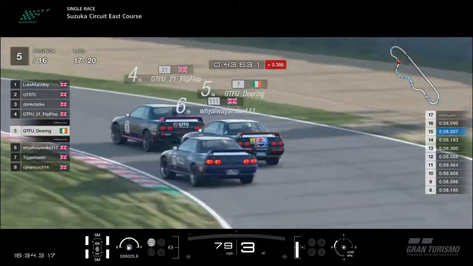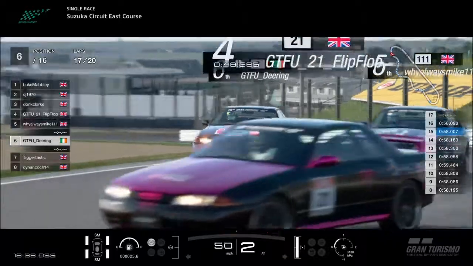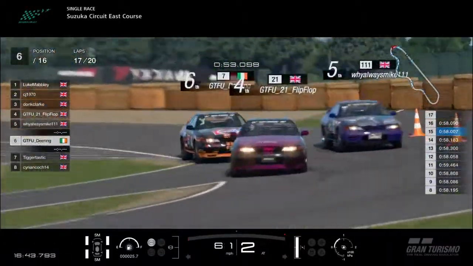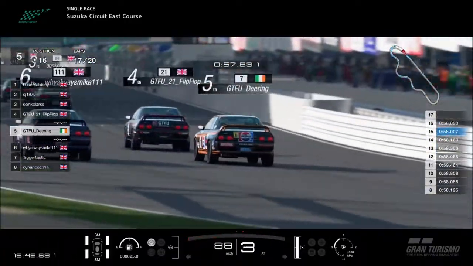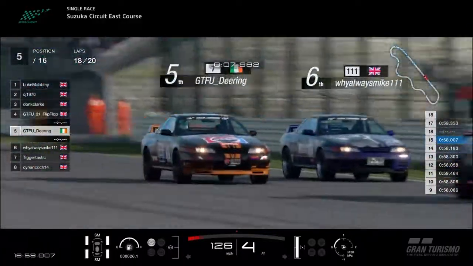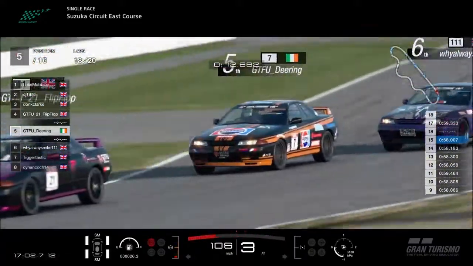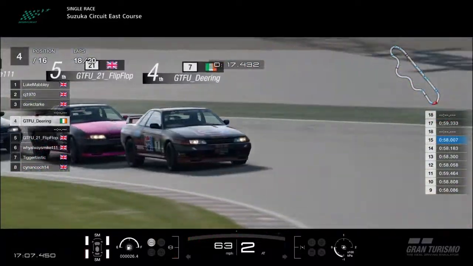So Deering having a look at the inside, Mike having a little lunge on the... Oh, it's so hard to attack and defend at the same time, and it's also pretty hard to talk about it. So Deering and Mike 5th and 6th, line astern. Deering has the slipstream. Slipstream, I like it. And also he has the inside line, so I think this will be Deering's to take into the first corner. And he does indeed, and he's going to have a little lunge on Flip Flop while he's at it.